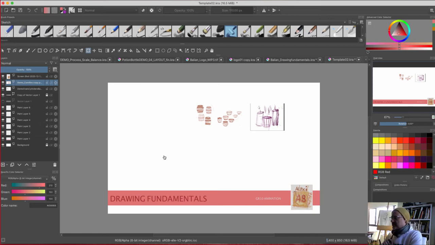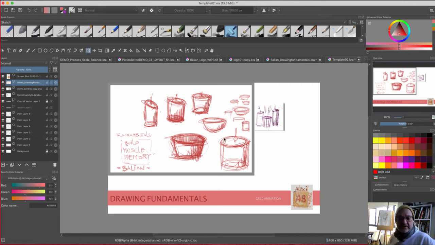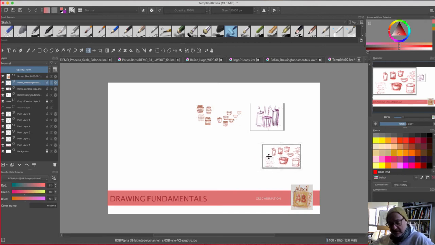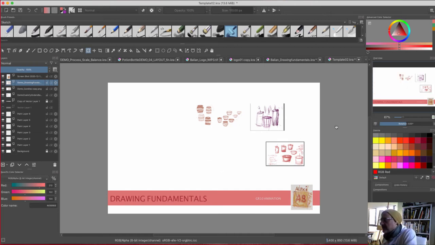So let's just drag some more stuff here. Let's see, what else do I got in here? I have so many drawings, but hey, let's go in here. Let's see what we got. Bring this one in. Insert as a new layer. And then what you need to do is resize right there. Click, otherwise it shows up. Yes, drawing fundamentals. Here we go. So I'm going to come in here and place that over here. Okay, boom. And then press enter. Walk away. Let's go get some more images here, Valiant.